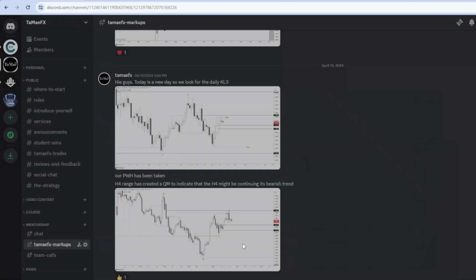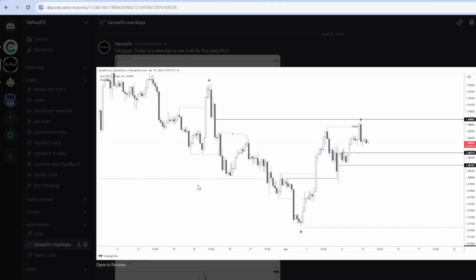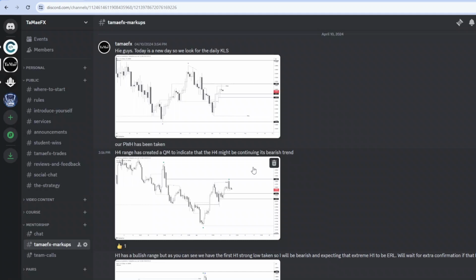So I went to my lower time frame, which was my 4 hour. As you can see, we have a 4 hour range from here to here, and price took the previous week high and now has taken this 3 candle formation to confirm this lower high in this range. So that's it, lower high, lower low, lower high, which has been confirmed by price taking this 3 candle formation. So I was expecting price to come now and take this external range liquidity. So I was looking for sales. Okay, then we go to our H1.